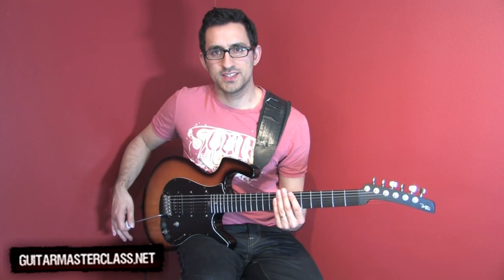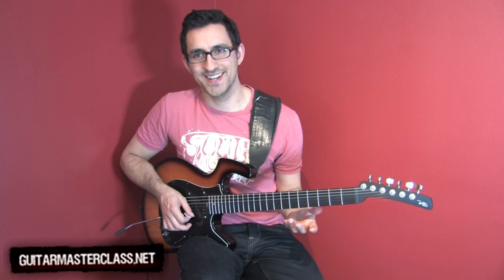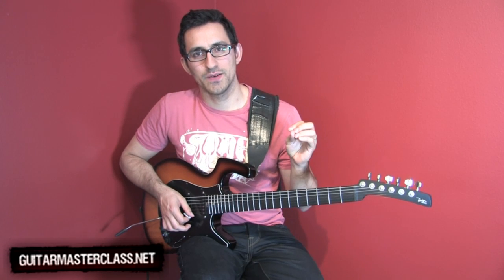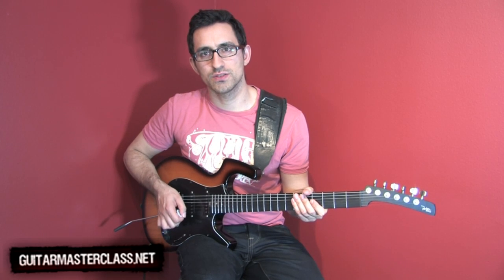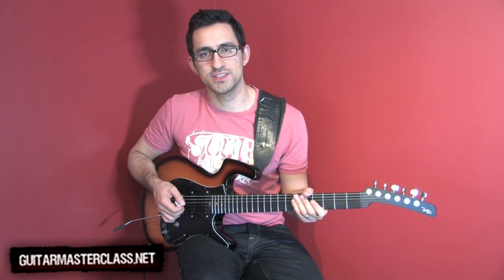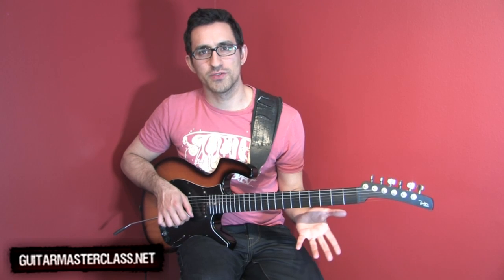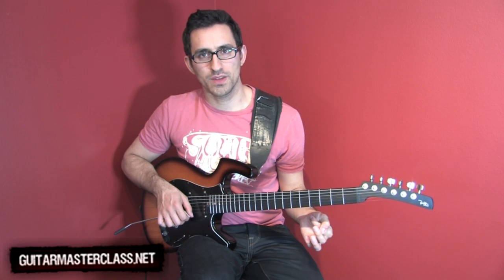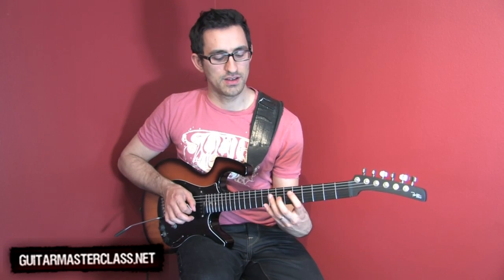Now, it's a quite difficult lick to play, especially to play slow, and the reason is because you don't have your right hand to dampen the strings, or to prevent the unwanted strings from ringing. So you're gonna get a little bit of noise when doing this, and the first step to practice this is to do it only with your left hand.